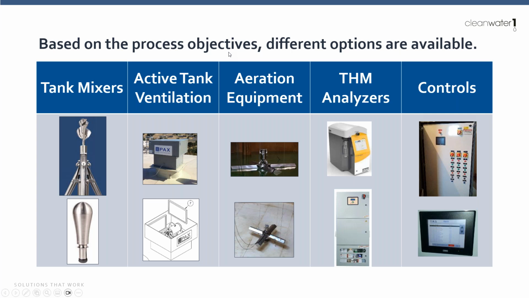So when we start thinking about what these systems look like, we've got mixers, lots of different geometries of mixers. We've got tons of different types of active headspace ventilation systems. We've got ground mounted versions. We've got tank mounted versions. We've got a special coaxial power vent I'll talk about in a sec. Surface aerators. We've got, I think, 3 different types of surface aerators that we field now.